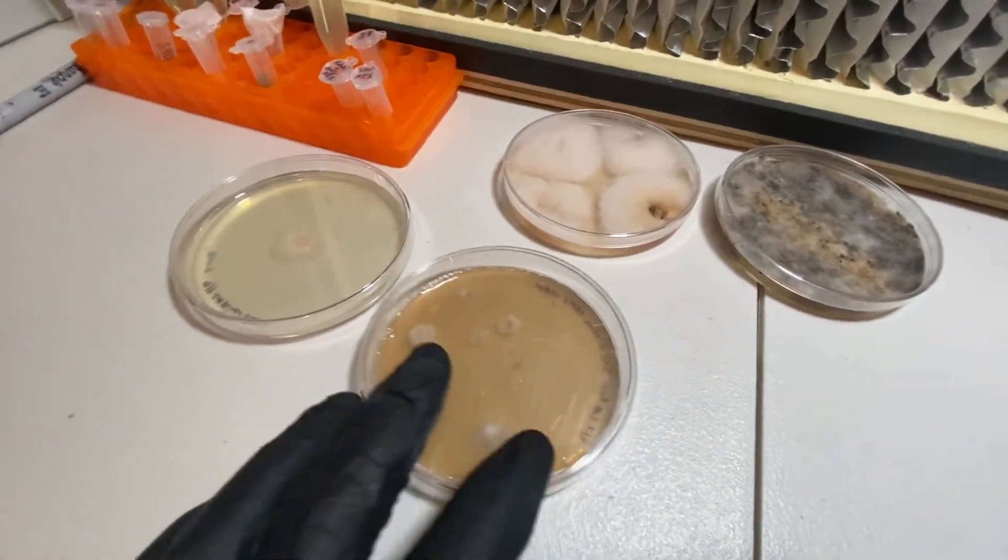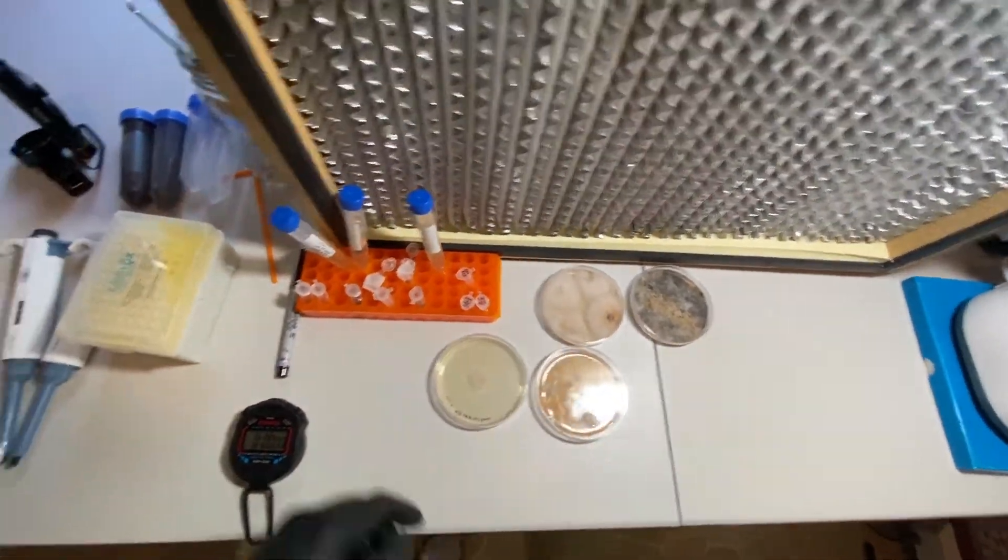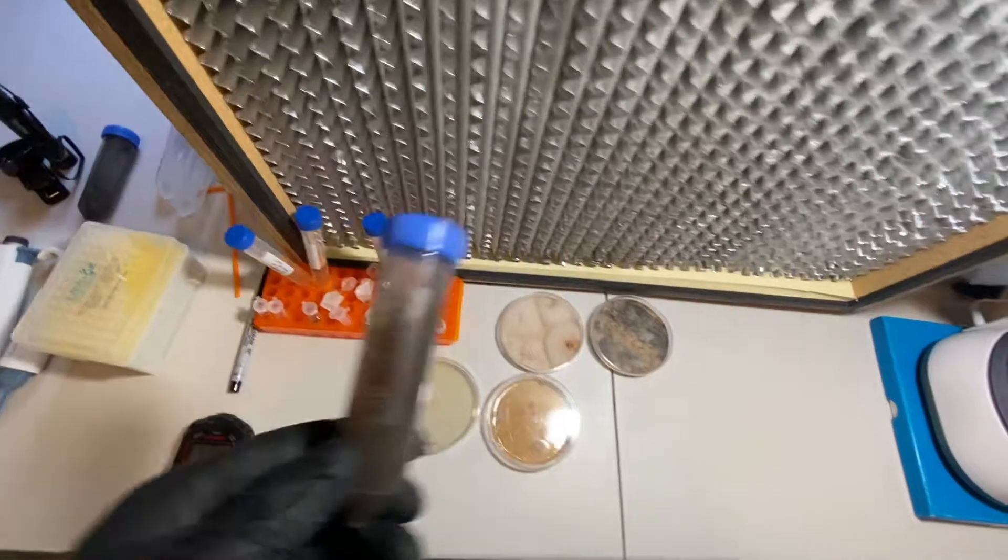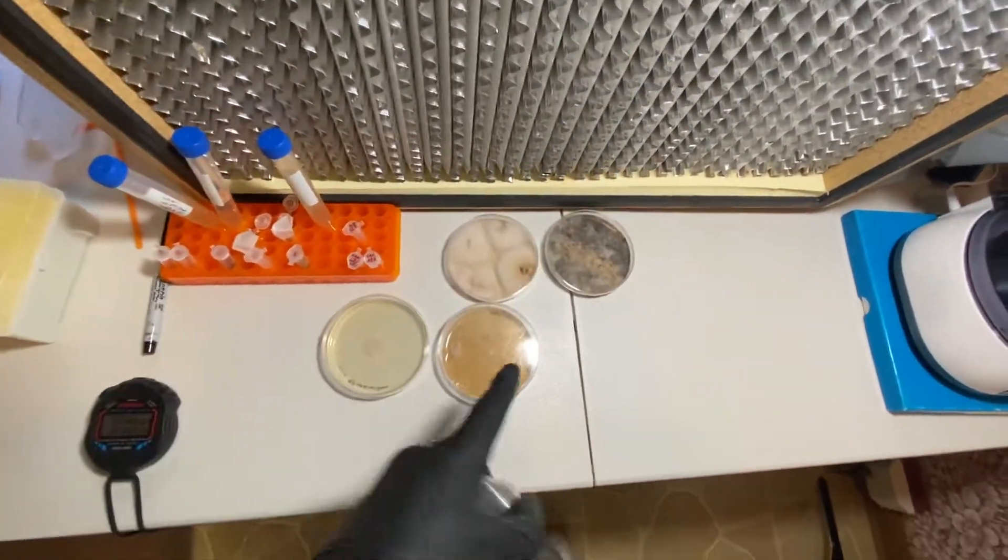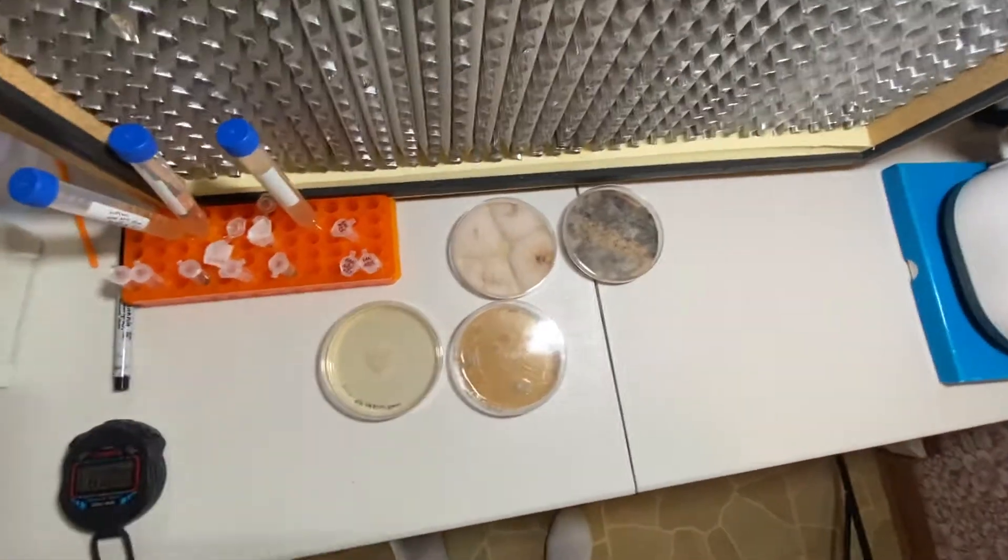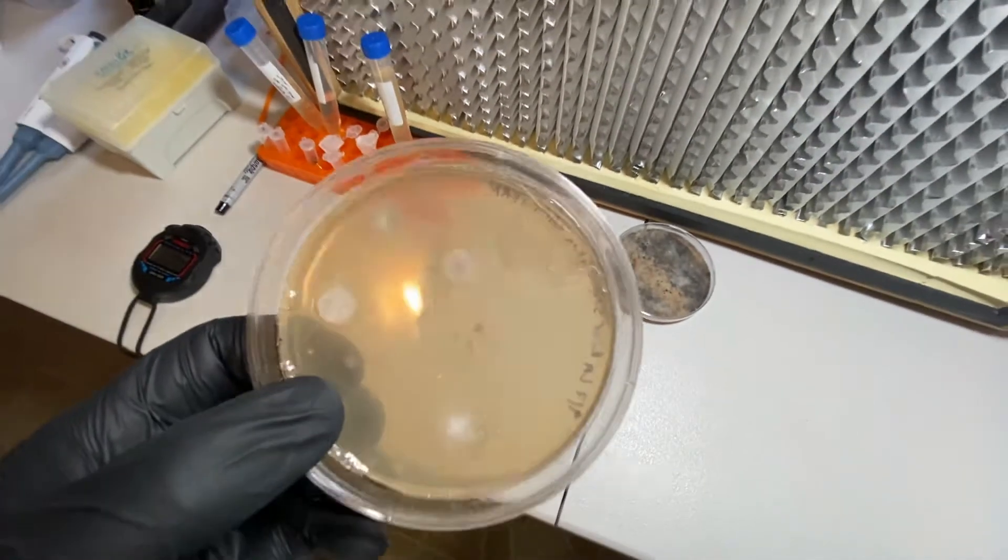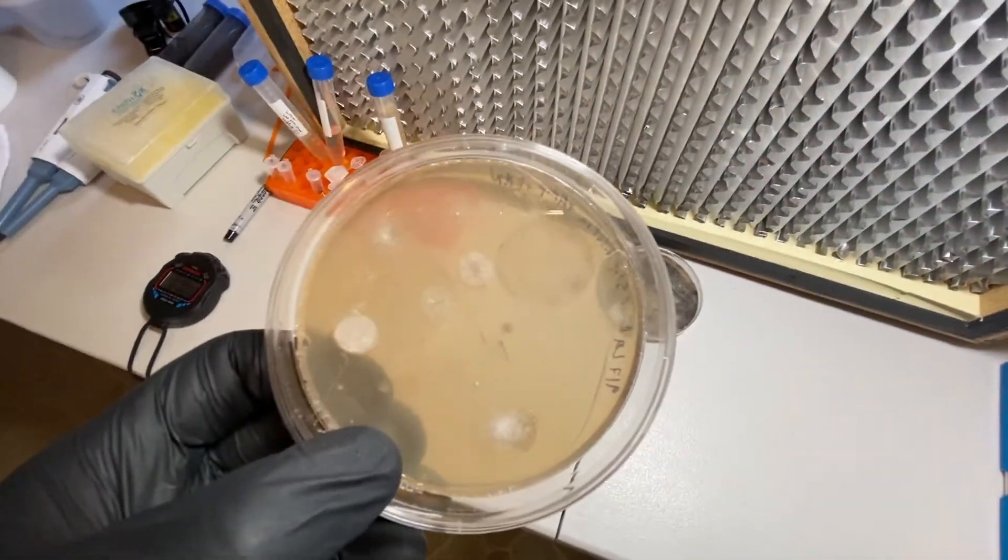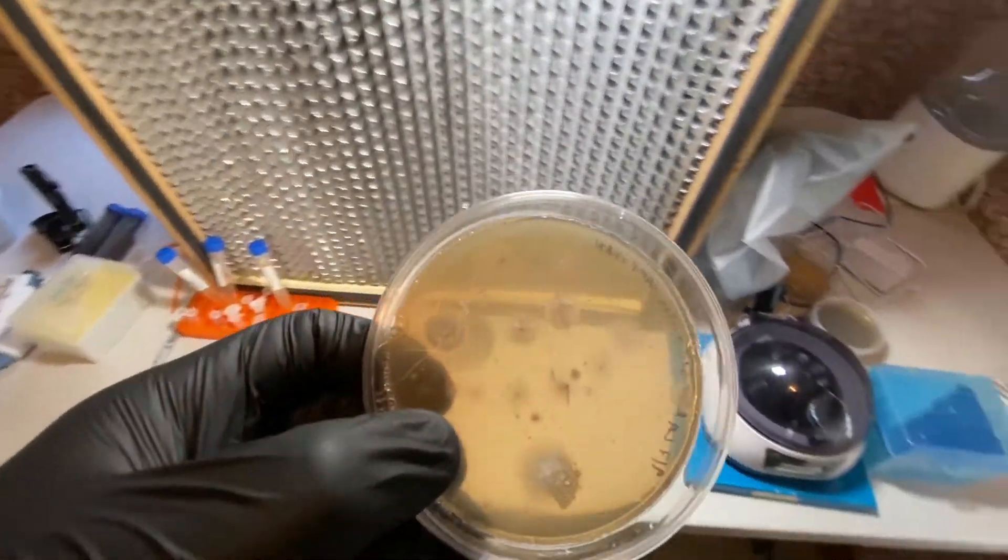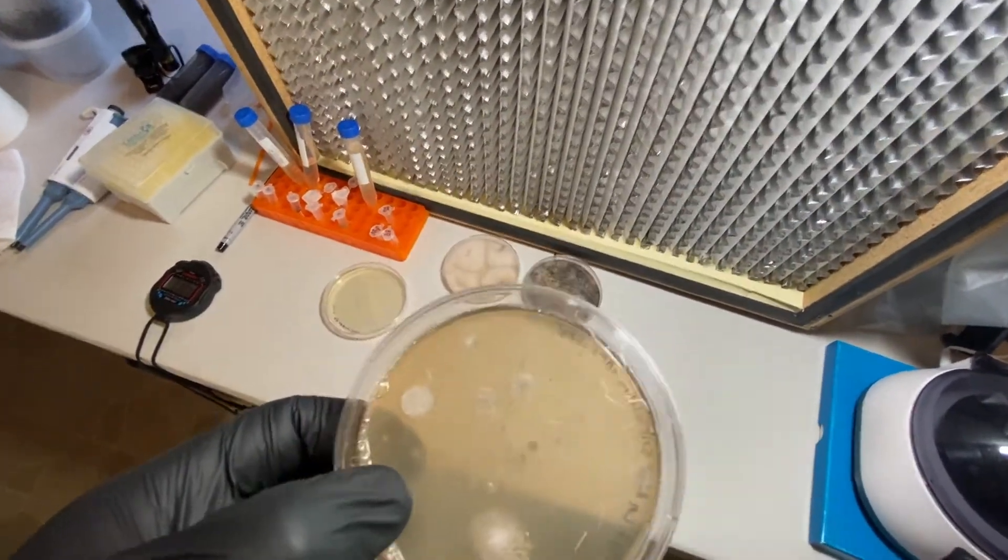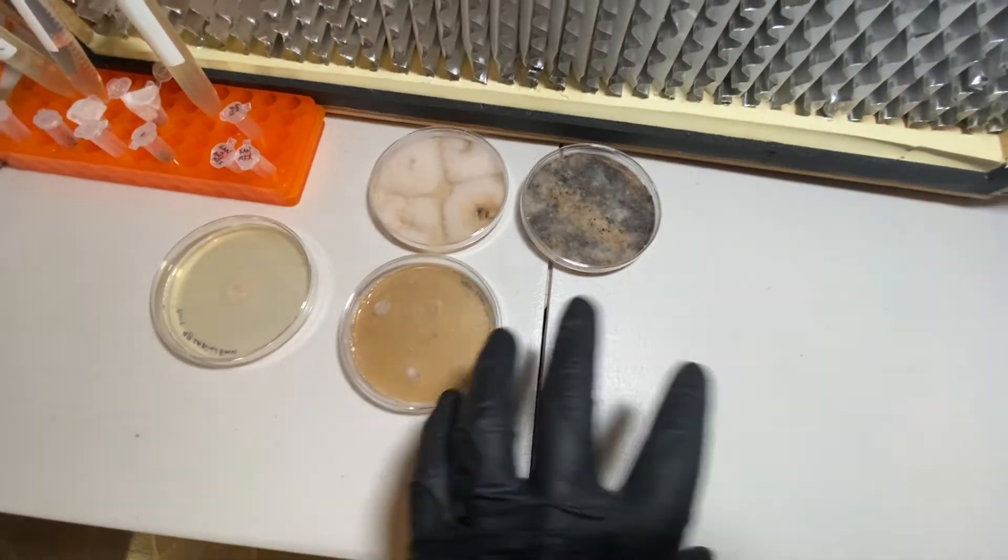Just think, I've only taken a swath of a milliliter of this. If I repeat this one more time or a couple more times with this soil, maybe there's some fungi in here that I was not able to capture on this plate, which is probably a high likelihood. So this process might need to be repeated a couple of times. Yeah, I think what I'll do now is I'll set up the tripod and just show you up close how I use a toothpick to transfer some of these to new plates.